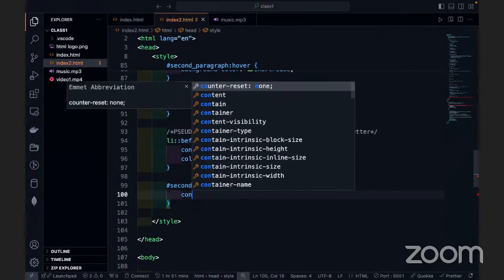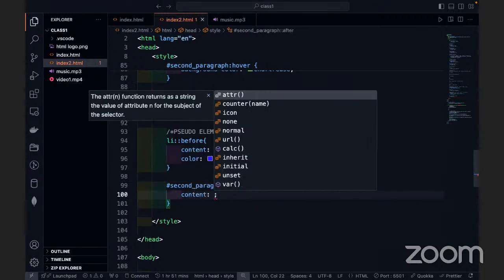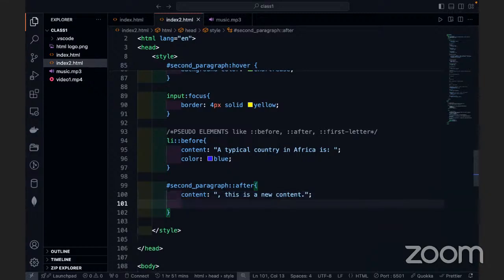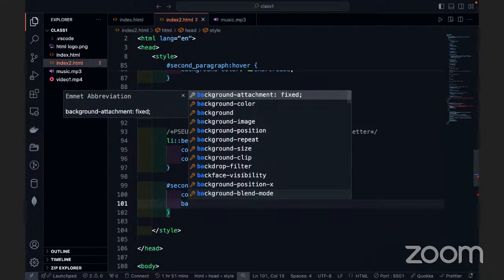So we'll give our contents, right? Contents, let's just say maybe, let's give space, or let's say comma, and say this is a new content, then full stop. Okay?